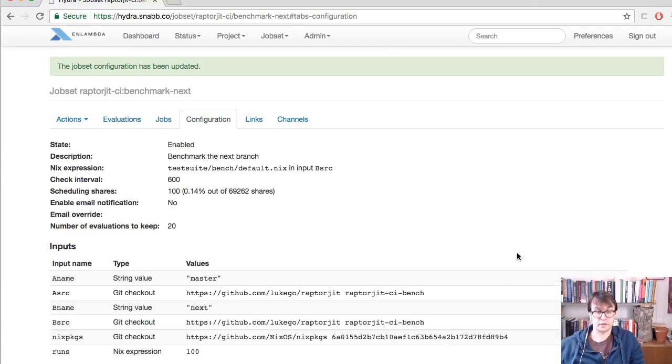And this is a kind of a nice thing. We have a bunch of servers there. We have Hydra that can schedule things and prioritize things. Now that this is defined, it's going to be polling GitHub all the time for the master and the next branches, and if either of those branches changes, it's going to automatically kick off a benchmark, so that by the time we're interested in seeing the results, it'll probably already be there and ready, which is really nice.